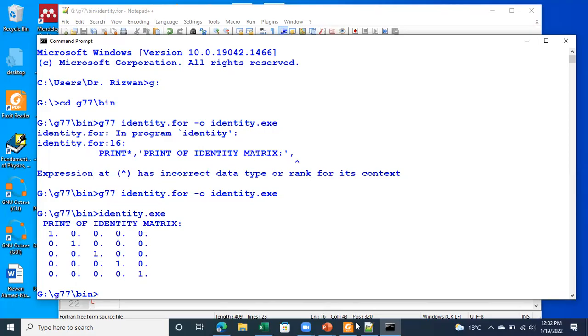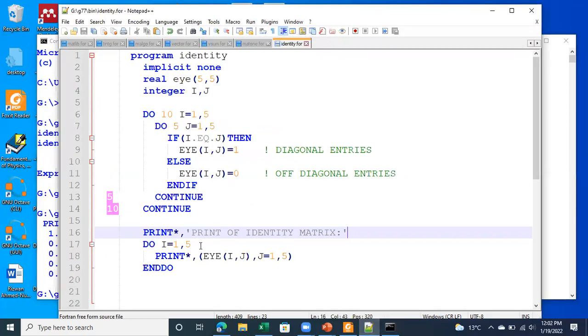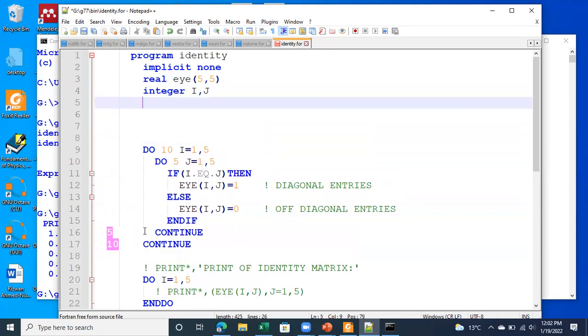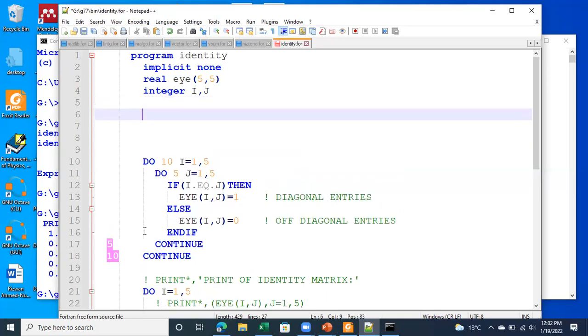And now let me make another step. Now instead of printing it here, I'm going to print it in a file, right? In a separate file. It is not very difficult. It is not a very strange thing. I will slightly change the print statement. Since I'm going to print on a file, everything will remain the same. But I have to first define the file. The file must have a file name, its status. Is it available or not? Or if we want to overwrite on it. So some of the attributes I'm going to give here.